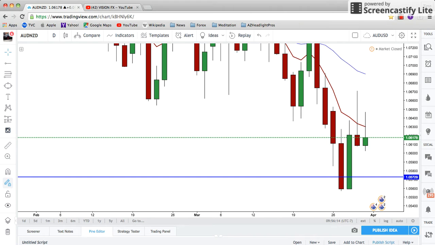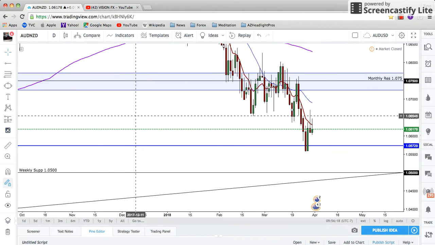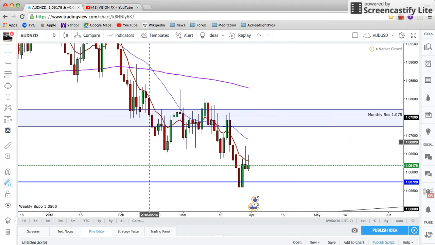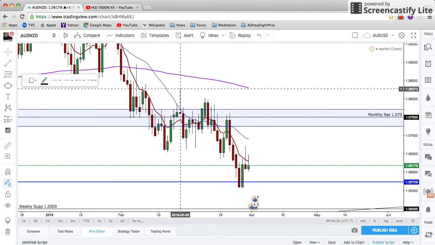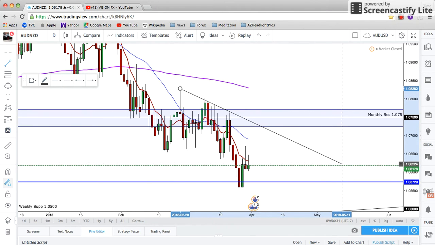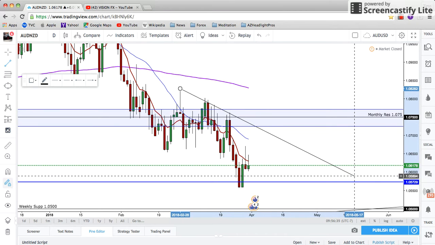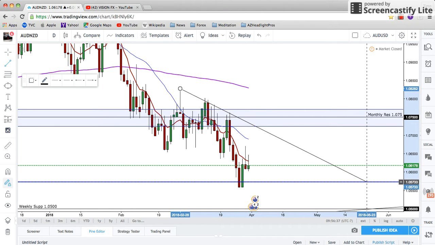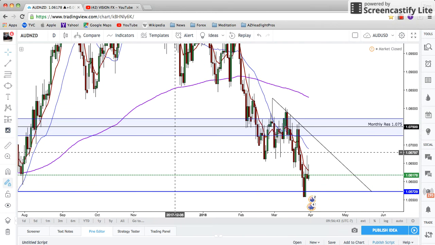So let's zoom out on the daily time frame, because this is really what we want to be looking at. On our daily time frame, what I want to do is take another trend line on the daily, use the top of this wick here, and try to connect all wicks without going through a candle. There. One simple trend line can tell you a lot about the markets.